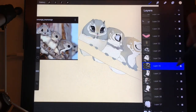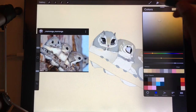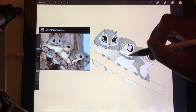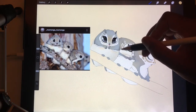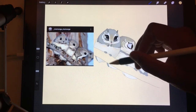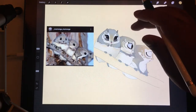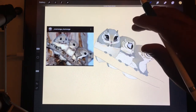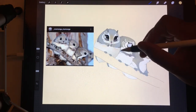Okay, so now I'm going to do the skin underneath. Let's see. Start with this guy. Now it's a little darker, a little bit of a richer yellow. Alright, we'll give him a little bit of that there. Give him a little bit on his little butt. Oh no, am I not alpha locked? Dumb mistakes. I wasn't alpha locked, so I'm gonna alpha lock that one, and I'm gonna alpha lock this one, so I don't make a dumb mistake like that again.